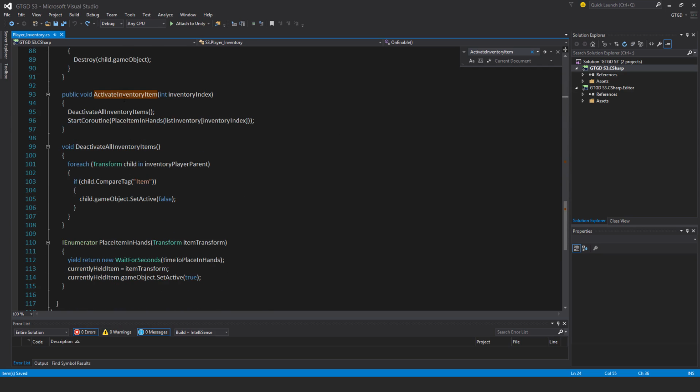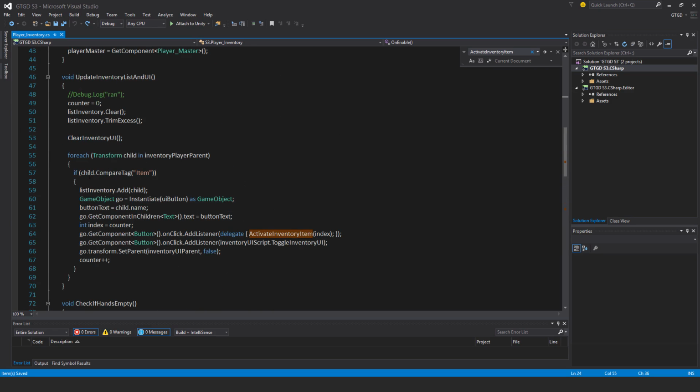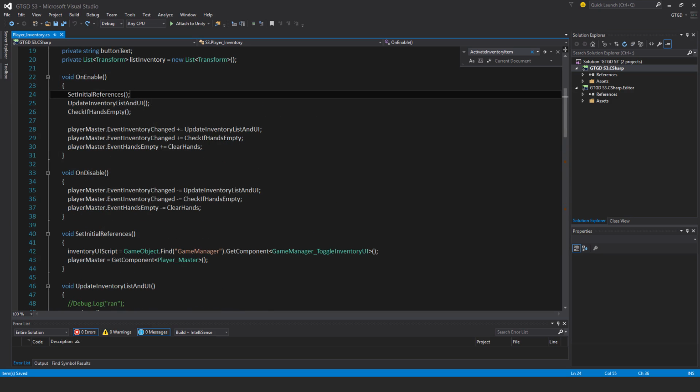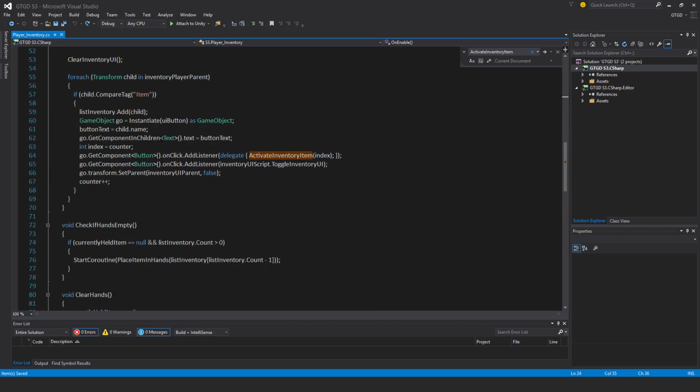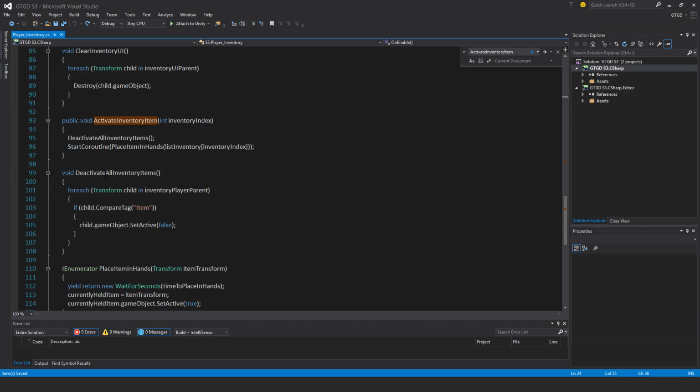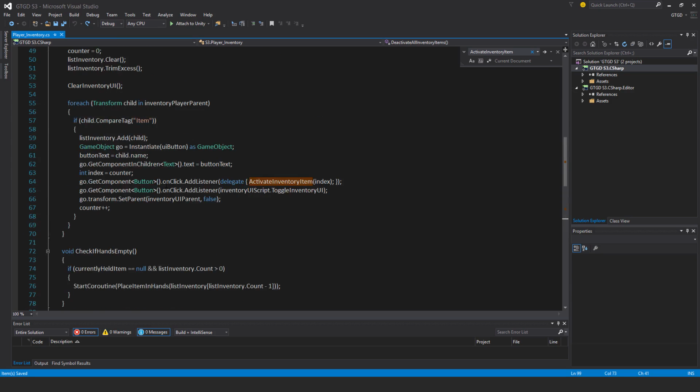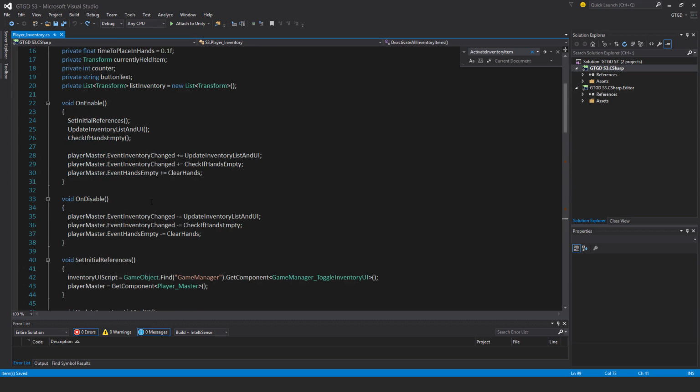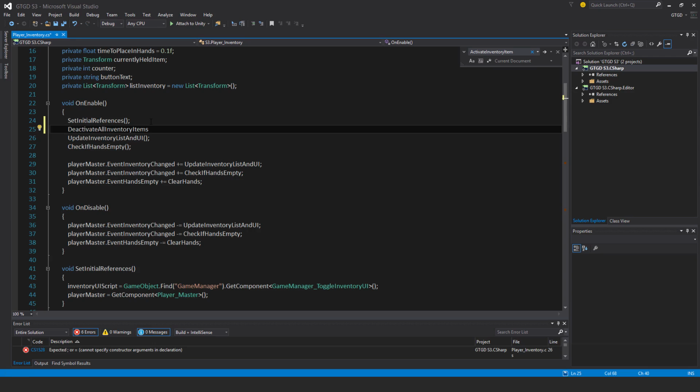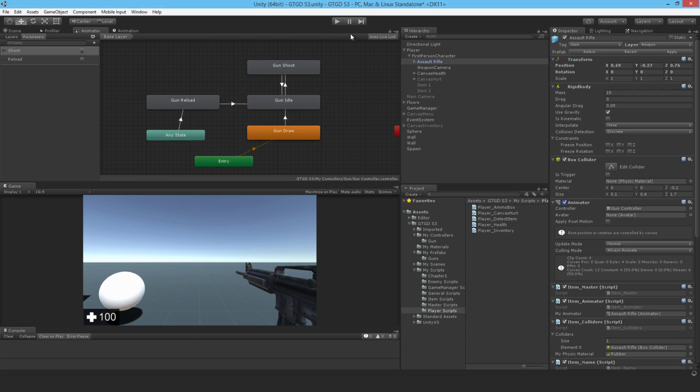Here's where it's called, in activate inventory item, and that method is never called anywhere on enable. So that was all it was. I'll copy this one, deactivate all inventory items, come back to on enable, and put that here after set initial references. Okay, and go back to Unity.